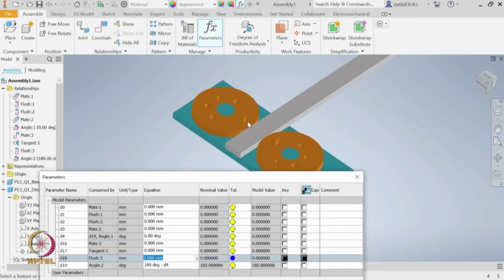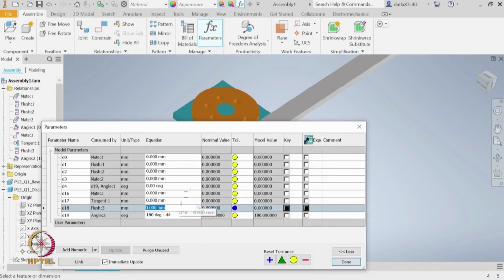If we specify that the angle of rotation of disc 1 is theta, the amount of translation of the bar will be r theta. The only difference is theta should be in radians. So, first we know that the radius of this disc is 23. So, that is r times theta, where theta is given by d4. I need to convert this degrees to radians, so I will multiply it with 3.14 divided by 180.